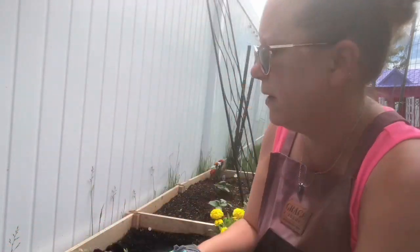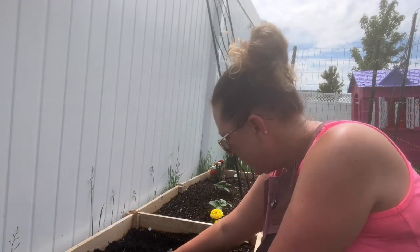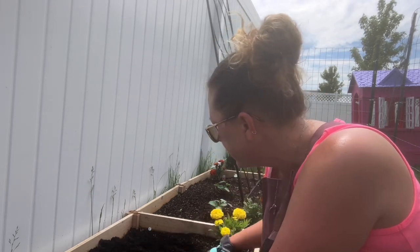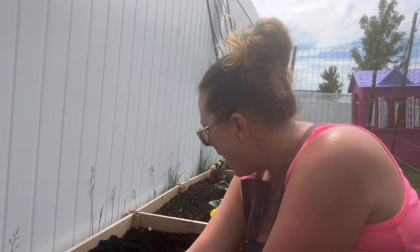This is some tall grass that's behind it. I want to pull out. So, yep, messing around here, looking, nothing. Wow.